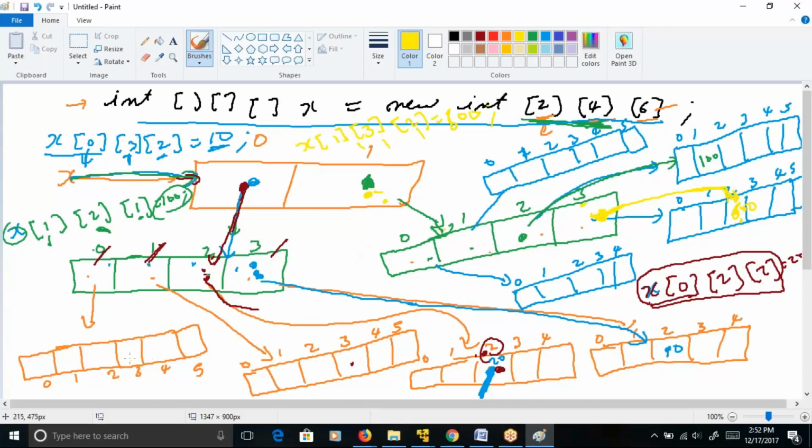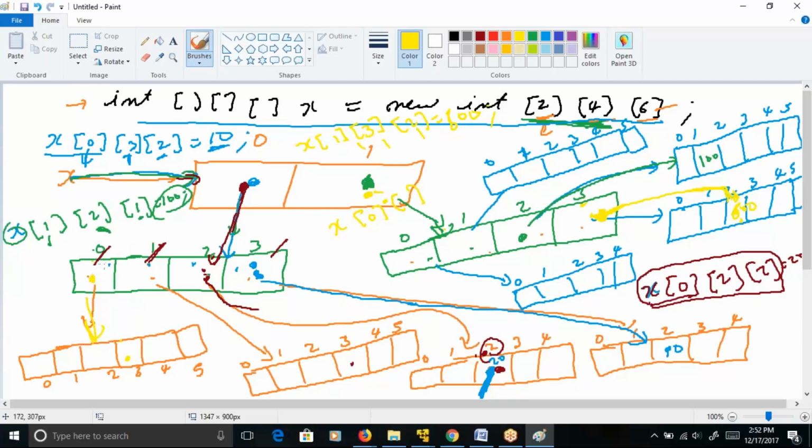Similarly, what about this? X 0, right? The reference or address of this object is in field 0 of this array, right?